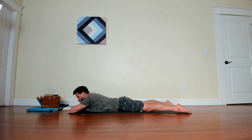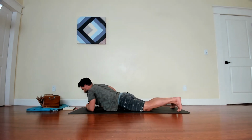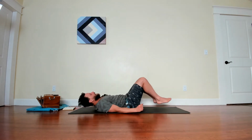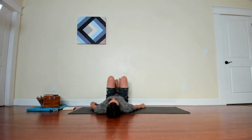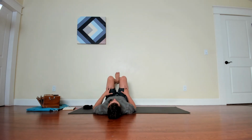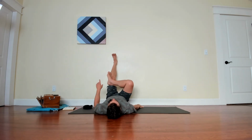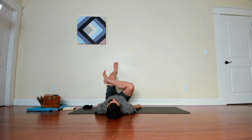And from here, we're going to roll it right onto our back. Flip it over. Okay, on the back, and if you have a wall, take your feet on the wall. Have your strap nearby for the next pose, but feet on the wall for now. Cross your right ankle over your left thigh. So you can straighten that left leg out, cross right ankle over left thigh, and then bend the knee. We're looking for a stretch in the right glute.